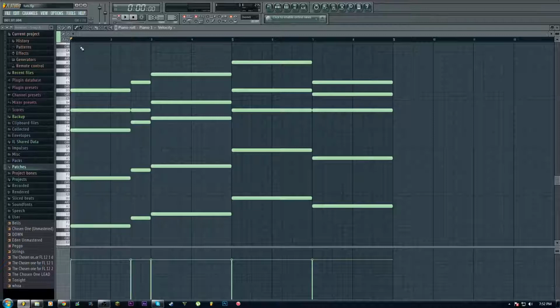If you just have everything on the grid, it's boring and it sounds too perfect, and you don't want everything to sound perfect. You want the element of realism in your tracks. So this is just the chords we're going to work with, but we're going to make them sound even better.